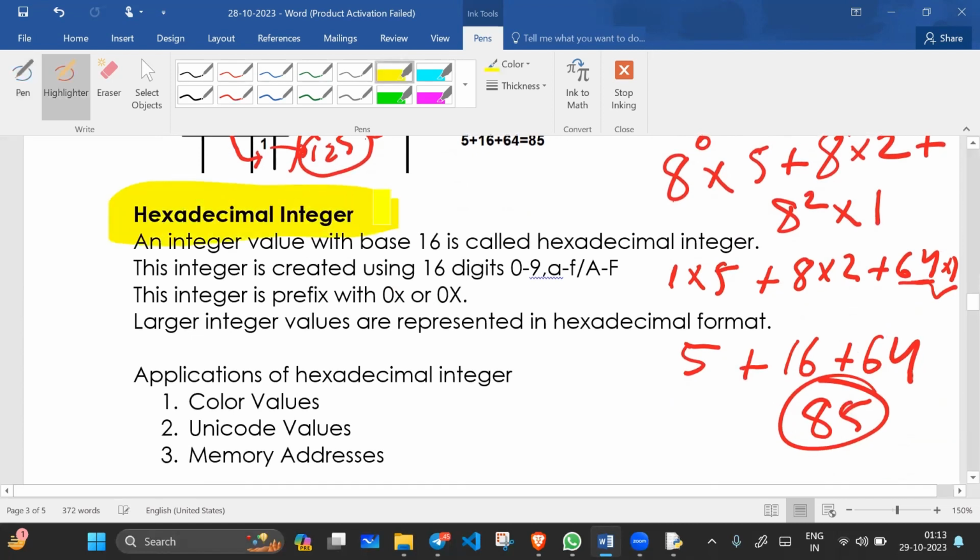Hexadecimal integers. An integer value with base 16 is called a hexadecimal integer.